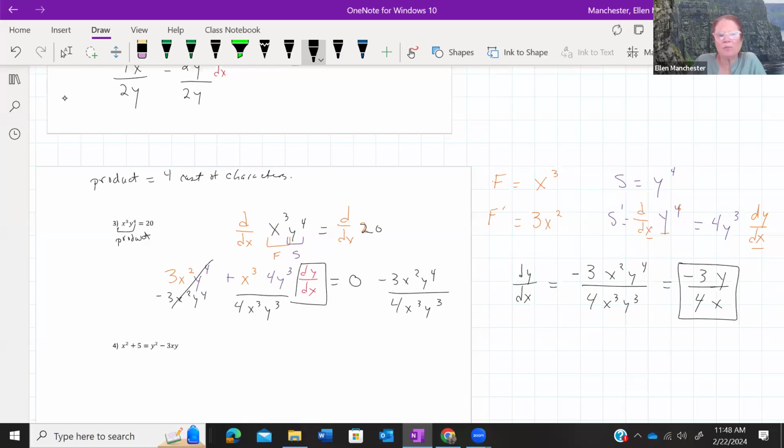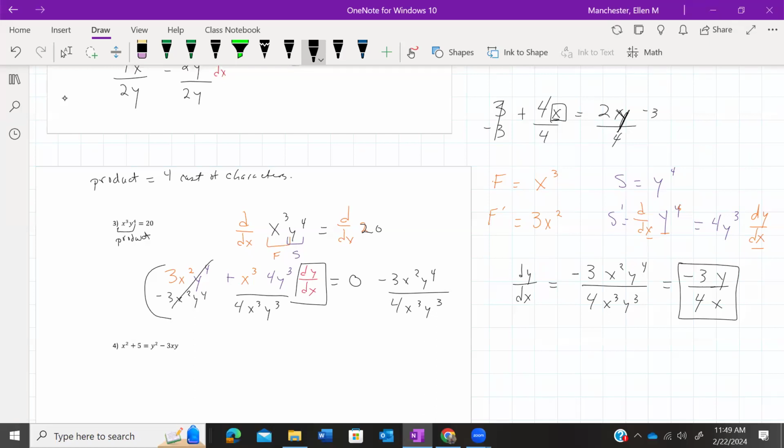Because when I bring my 3x squared over, so remember when you're solving, let's say we're going to solve for x. Oops, that's a y. Okay, so we're going back to just our basic algebra, right? We're going to solve for x. This is what I want to isolate. I subtract off the 3, right? Which is exactly what I did here. I subtracted off the term that does not have my variable. And then I divide right here. So it's the exact same thing as just solving for one variable.